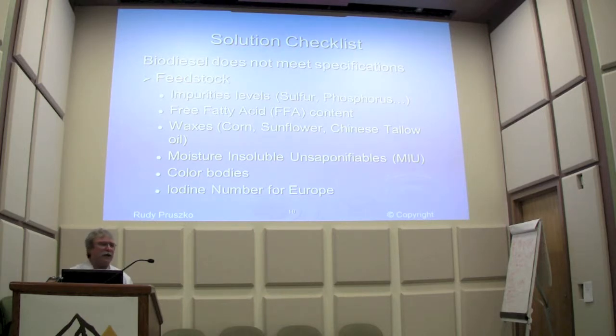Now I've heard a lot of people say, well, let's use corn oil out of the tail end of an ethanol plant. The problem with corn oil is it has waxes in it. You have to take those waxes out. So if you're thinking of using corn oil, consider one, it's high FFA. Also, it has waxes in it you're going to have to remove. And depending on what process, you may want to change your technology process to handle the FFA in corn oil.